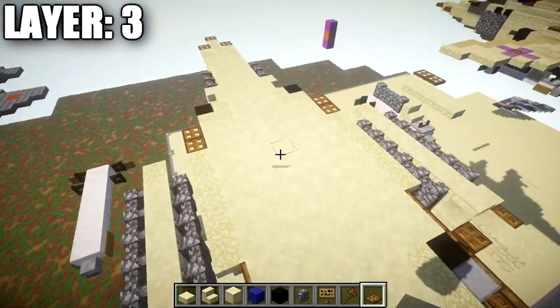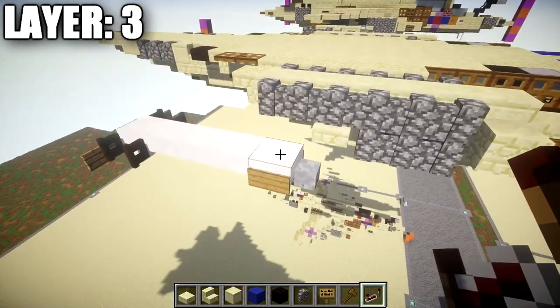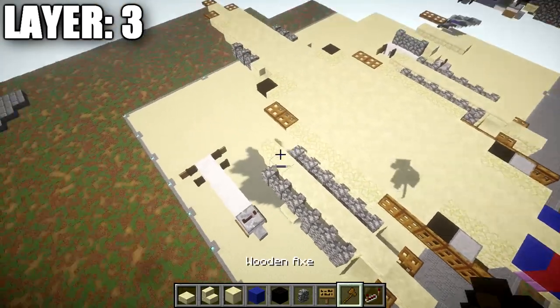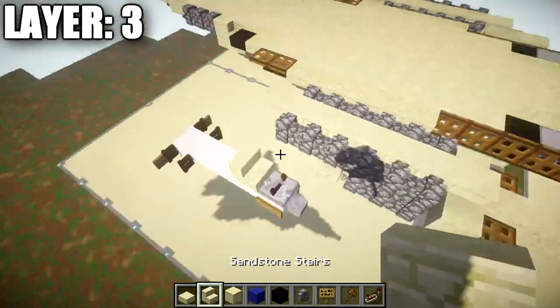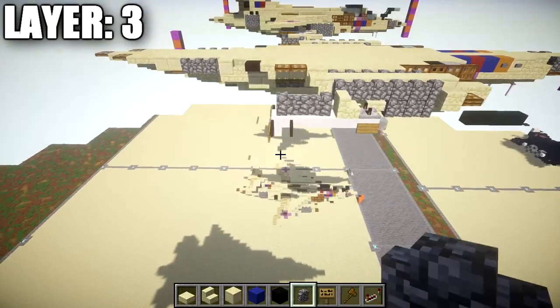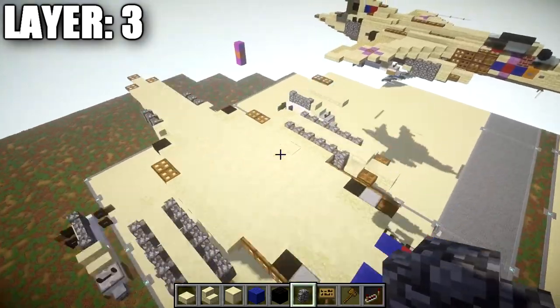After that's all complete there, we want to grab ourselves a redstone repeater. We're going to place down a redstone repeater on top of this quartz top slab, like that, on the front there of the missile. We're going to then place down a sandstone stair after it, followed by a row of 1, 2, and 3 cobblestone walls after it, just like that, to make the hard point there for the missiles.